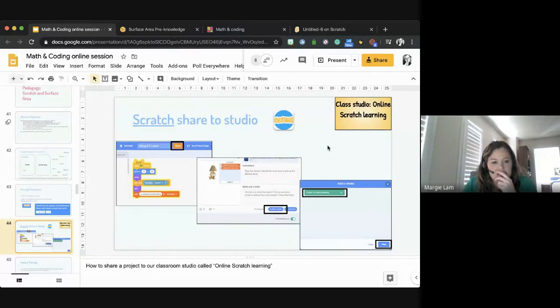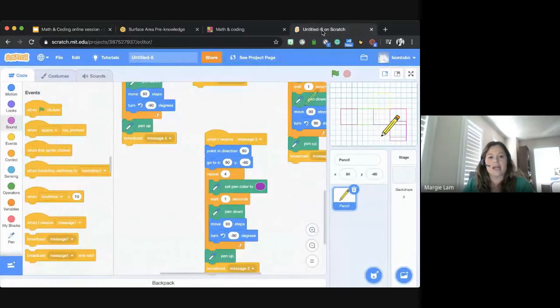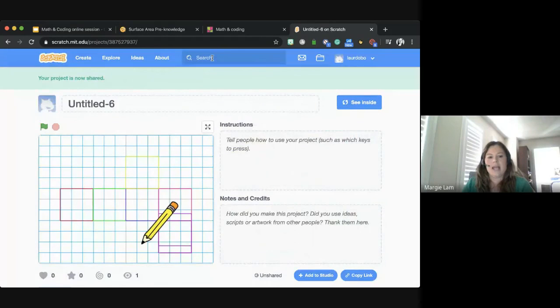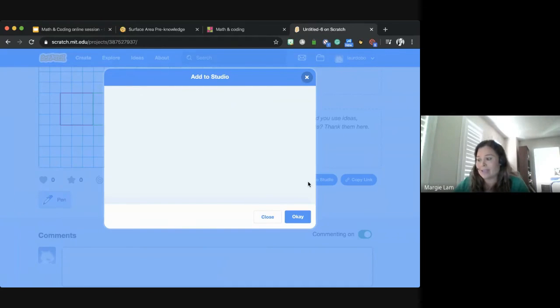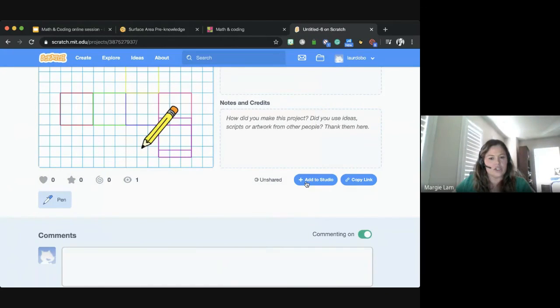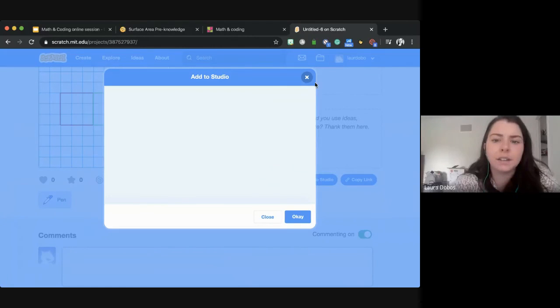I'm not sure if you can see this screen or not, but on the left-hand side, when you're in that coding environment, you can click up at the top and hit share. When you do that, you scroll down and you will see an add to studio option. Now, if it's your class, if they're part of a class, then they will see an option here. But if it's not, did you hit share, right? Yep, add studio. Share.